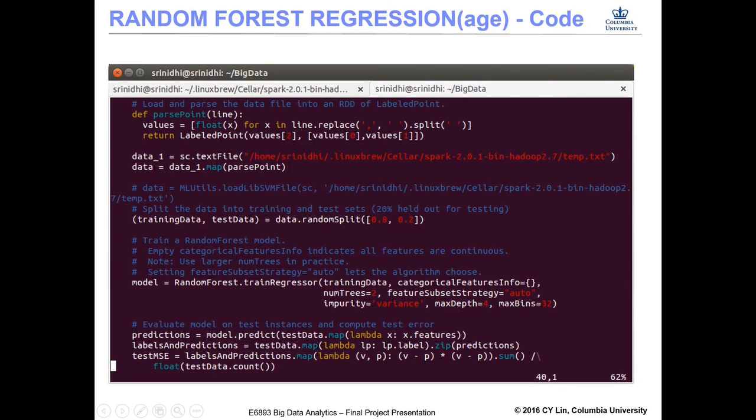The random forest is trained with 2 trees and the depth is 4. We choose this because we'll have 2 power 4 leaves, which is 16, and the feature which is going to be used to predict the age is going to be the months, value 1. So we are having 12 months, so 2 power 4, 16. Again, the data is predicted, and then the prediction is mapped and the labels are created, and then the mean squared error is calculated with the same formula as before.